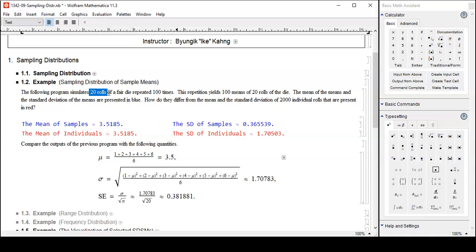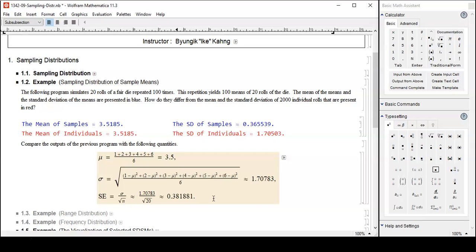Mean of 20, and then we are repeating 100 times. Whether it is 100 times or 1,000 times doesn't matter very much, because if I do this a lot, then I'm going to get a little bit more accurate convergence toward the theoretical mean and standard deviation. And what is actually changing those theoretical mean and standard deviation? It's actually coming from that 20 rolls. And indeed, that's how we change it.